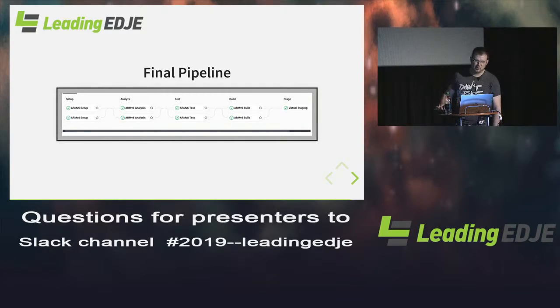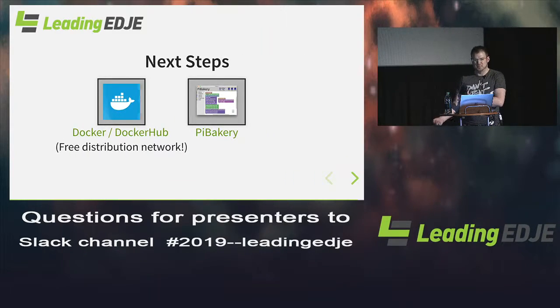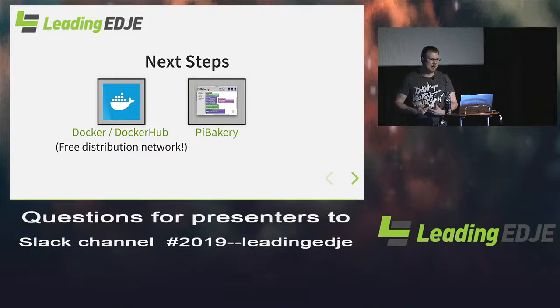The final pipeline for the entire project looks a little bit like this. You can see that the Raspberry Pis go through their process before finalizing in virtual staging. Now, I was not involved with the project from beginning to its full end, but if I were to continue from this point, I would look into probably using Docker to deploy Elise along with probably something like Ouroboros with a long interval so that it would automatically update.